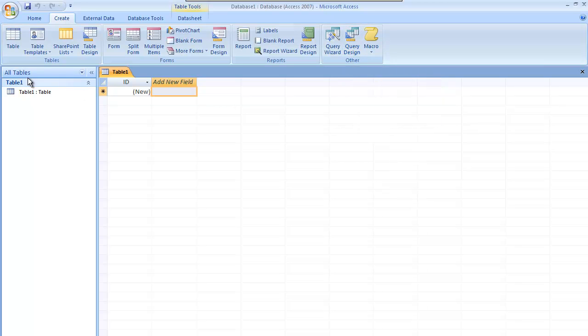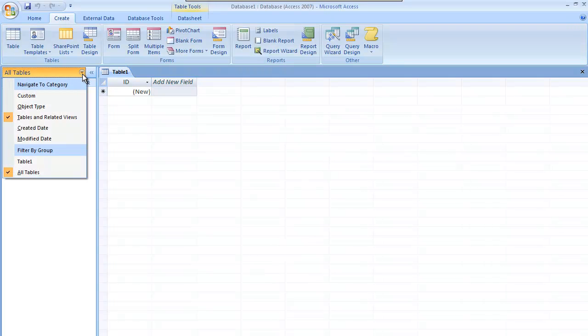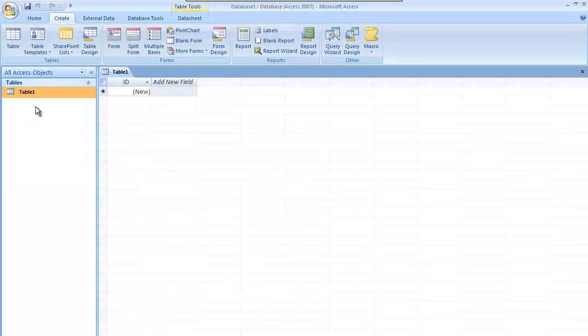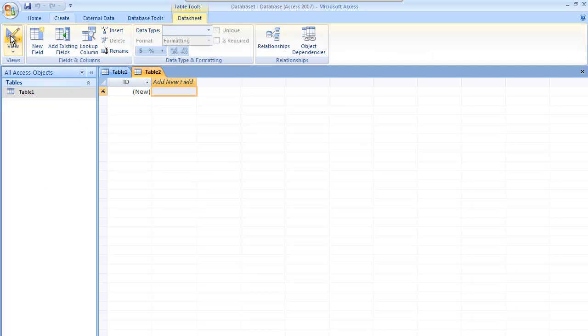Another tip and trick, what I like to do on the navigation pane is organize my material by object type so that my tables and queries are all together. That makes it easier for me to deal with things. Okay, notice if I make a new table it defaults to table 2. So now I've got table 1 available that came with the software, opened up rather with my new file. And I've got table 2 now that I've just created.